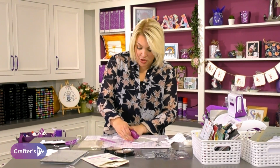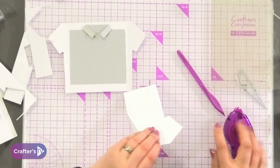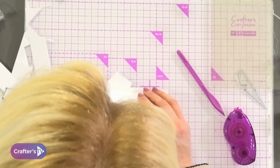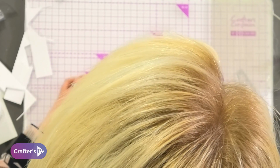Right, I'm going to put my two side panels on. So this is just going to go. Can you see? You only put tape on the side here, and then that lines up perfectly over top of here. So there is my right-hand side.